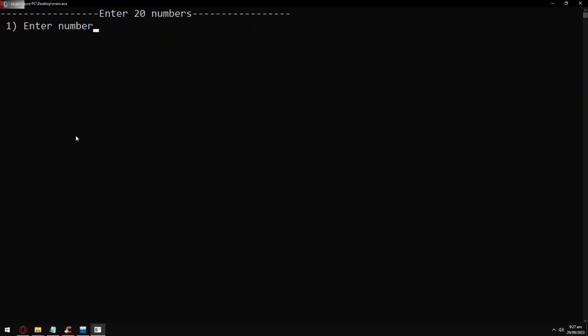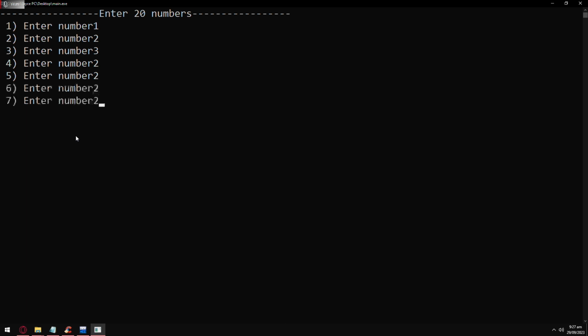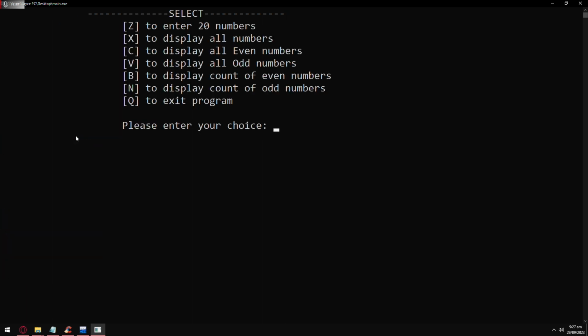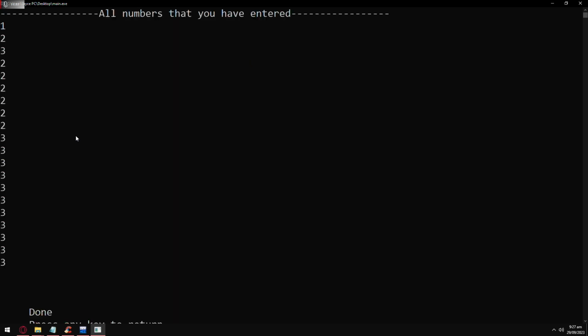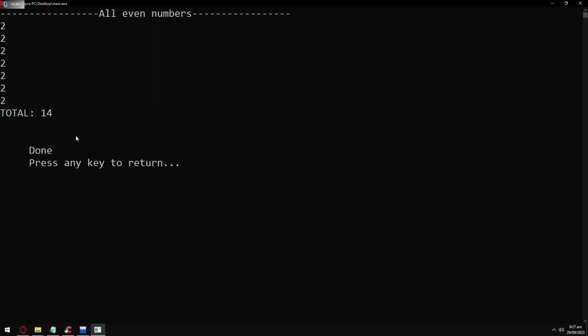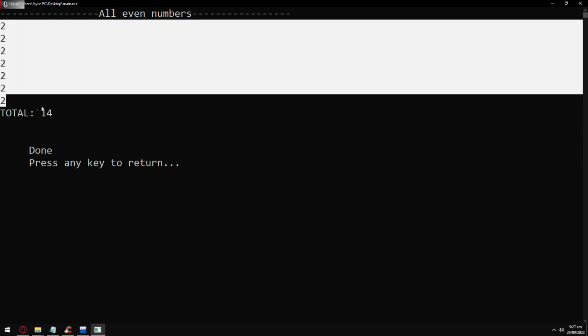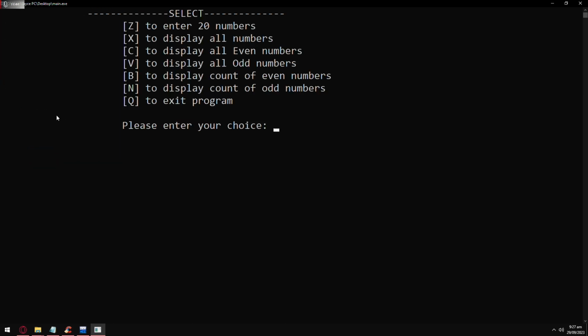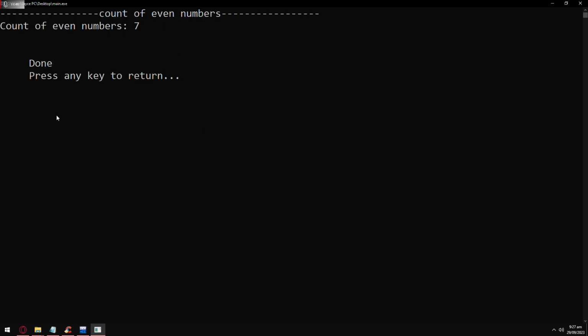So what if we try to enter another numbers? Display all numbers. As you can see, it is resetted to 0, and kung ano yung nandito, yun lang yung bibilangin niya. Hindi niya bibilangin yung kanina na number na in-enter natin. Count of even numbers, only 7. Count of odd numbers, only 13.